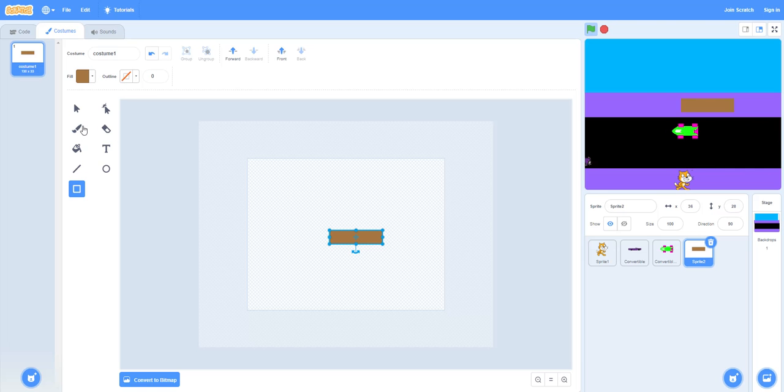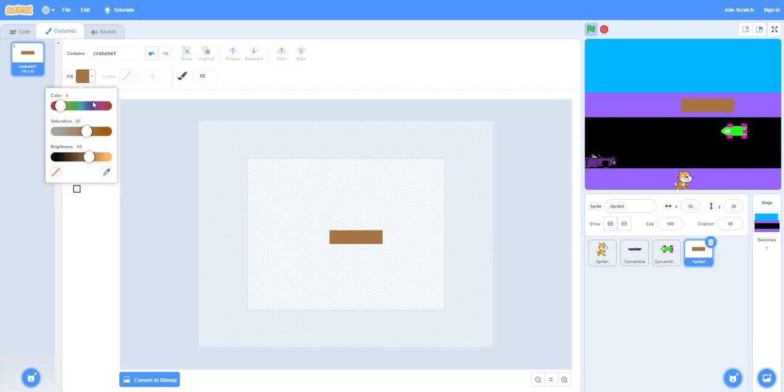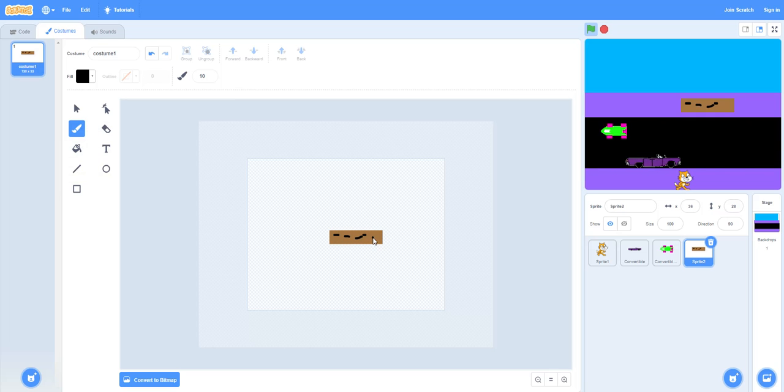Is it the right size for a log? I guess so. Let's put some log looking bumps on it. And let's use this to bump it out a little bit, misshape it like the log that it's supposed to be. Ta-da! Log.